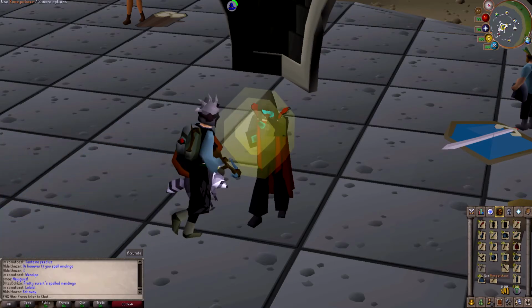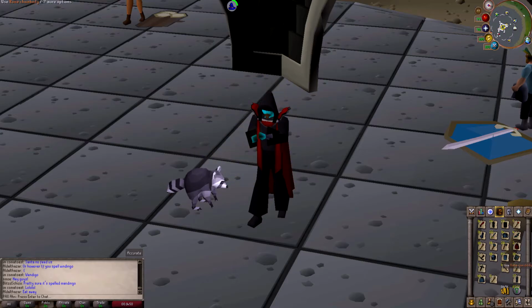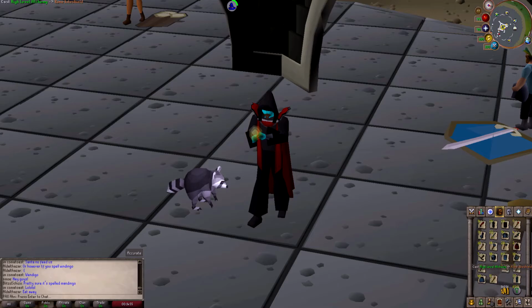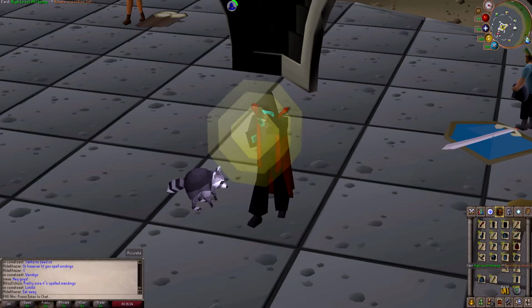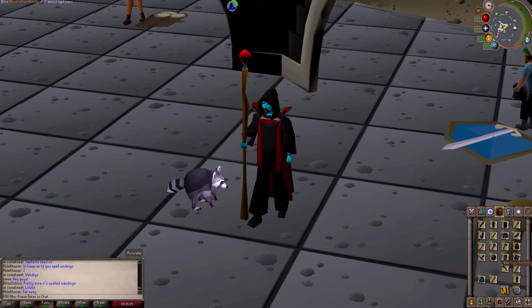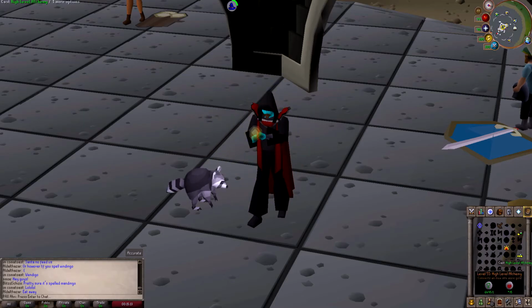As for Smoke Devil tasks, I did about, I think, 400 kills. I can't remember entirely, but I got super lucky and got 2 Smoke Battle Staves from it. And of course I did the Thermonuclear Smoke Devil. Overall, I think I earned about maybe 5 to 6 mil in high alchs alone on tasks that I actually high alched. I'm not entirely sure. I should probably keep track of these a lot better.